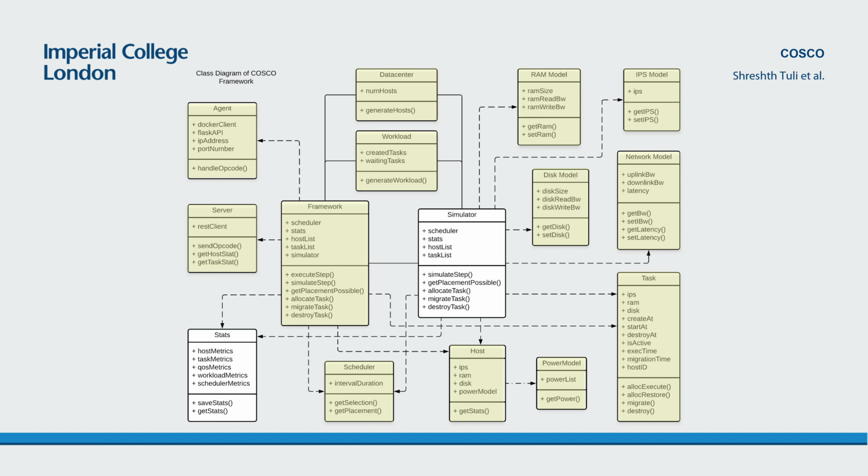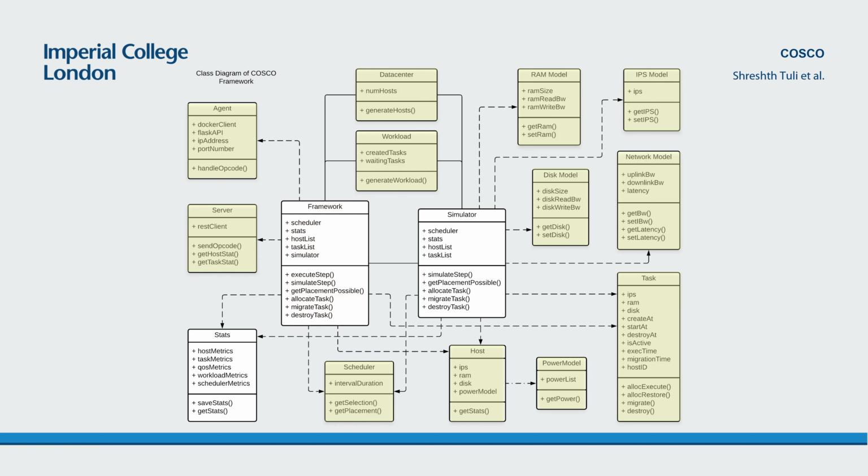This is the umbrella class, which when we run the execution on a physical platform, has the pointers to all the hosts, tasks, schedulers, and the underpinning simulator object. It also checks if the placement of a task is possible by checking whether the target host would be overloaded when the allocation or migration decision is executed.